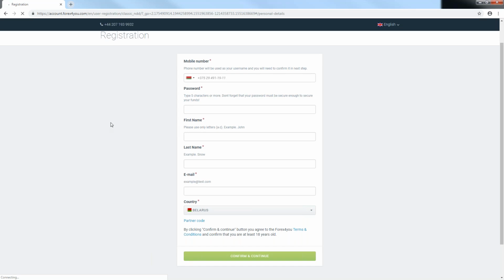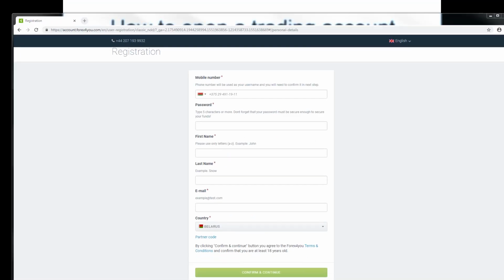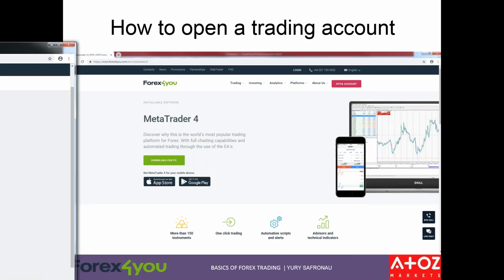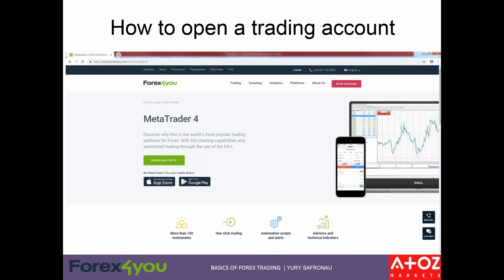And after that, you would receive an email from Forex4you on your email with your login and password for MT4 and as well password to log into the client's area. So yes, in this confirmation email, after you receive it, you can log into Forex4you members area, but you would see that the account is not validated yet. You can log into MT4, but you would not be able to trade until your account is validated. Now, to validate your account, you would need to provide Forex4you necessary documents, and the exact documents are listed in your personal area on the website.